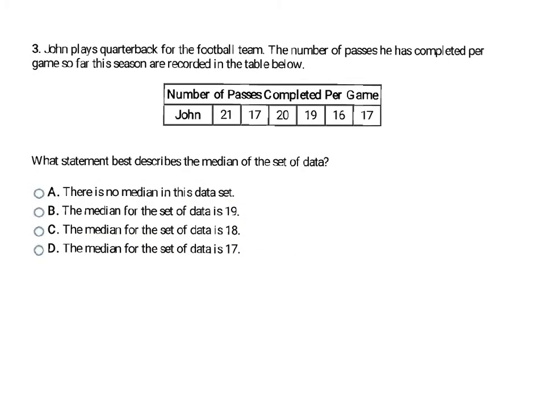The next question says, John plays quarterback for the football team. The number of passes he has completed per game so far this season are recorded below. What statement best describes the median of this set of data? So we're asked to calculate the median. Now I definitely have to put the data points in order for this.